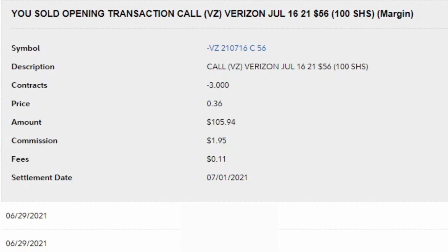Now we know three things can happen. Stock goes up, sideways, or down, and we know what the results are in all three situations. What we don't know is if it could get called away from me early. And that's when I talked about that sweet spot of 7/16 expiration, a little bit further away from the 7/8 ex-dividend date, which means on 7/7, you need to own it at the end of the day. That's confusing a little bit, I know, but own it at the end of the day on 7/7 in order to get the dividend. So I'm hoping that it stays right around that $56 range and they don't care enough to call it away on 7/7.